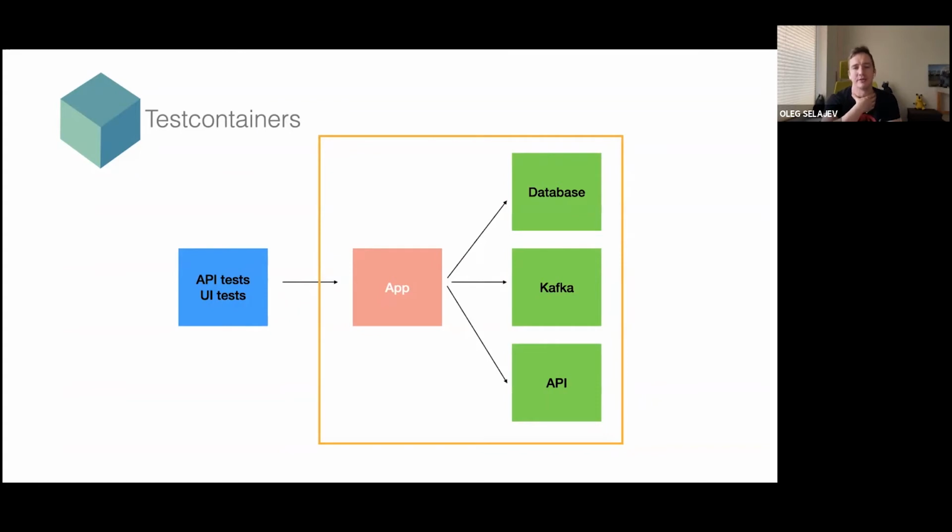And then you drive the other tests, which you probably need to do through some sort of an API, which is okay for applications. It's a little bit harder for libraries. I'm sure you can expose some things there, but you drive your API and UI tests, and you use your application within another Docker container. You're going to deploy it to the cloud anyhow. It will run within some sort of a container, most probably, either that is a serverless solution, or this is just your own Kubernetes cluster, or you're running them just in containers, or even if you run them on VMs, you can mimic that with a Docker container.